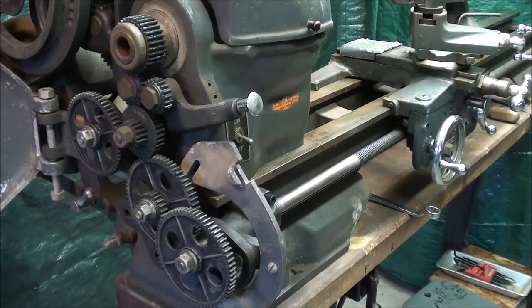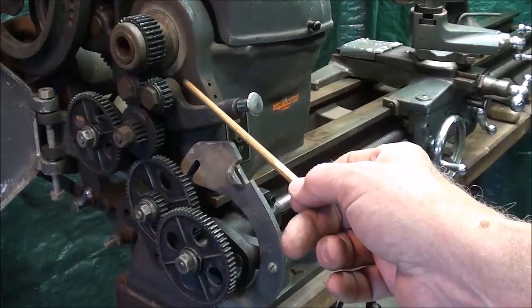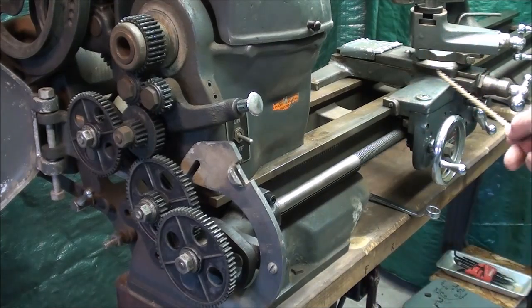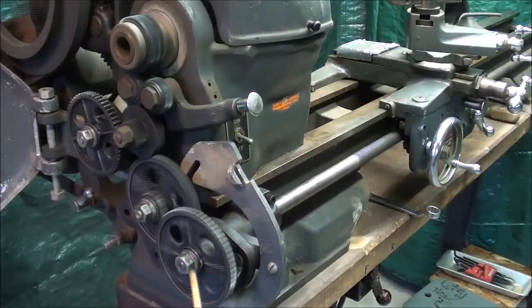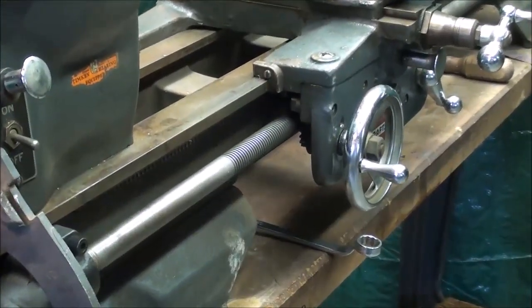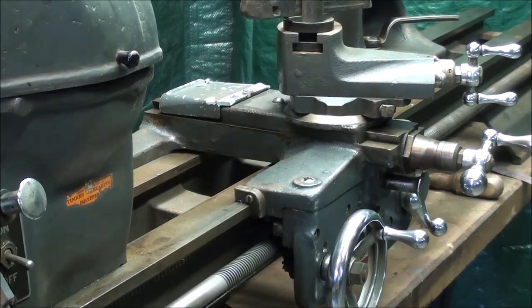I know what I'm telling you now is rather elementary, and many of you know this, but there are always some new viewers, so that's why I'm giving this explanation. But again, the purpose of the whole gear train here is to transmit power at a certain rate between the headstock spindle, where the work is held, down through the gear train and into the lead screw, and then to move the carriage back and forth, or the cross slide in and out. So I'm turning the lathe on now. Watch the gears. I'm in forward, and I am turning the lead screw through this gear right here. Don't put your fingers anywhere near that. And notice that the lead screw is turning and the carriage is moving.